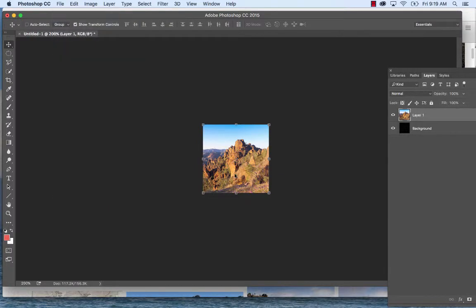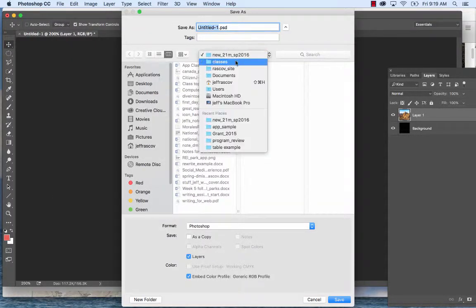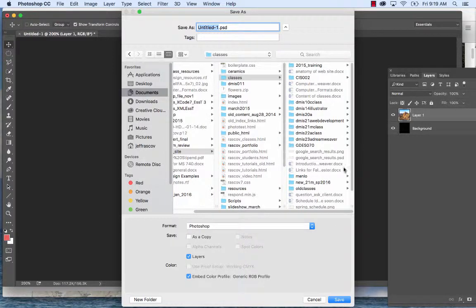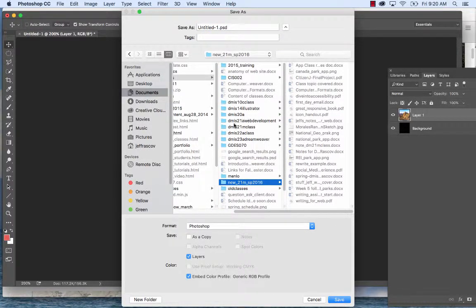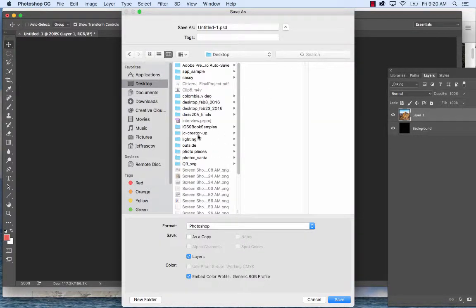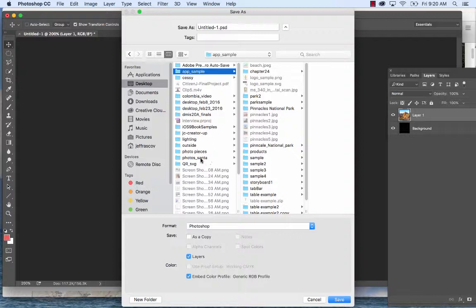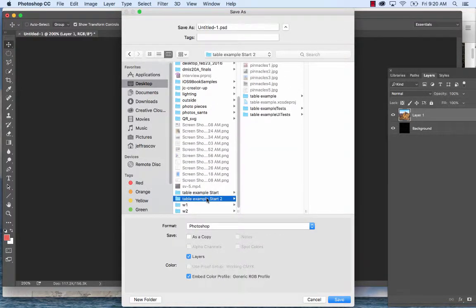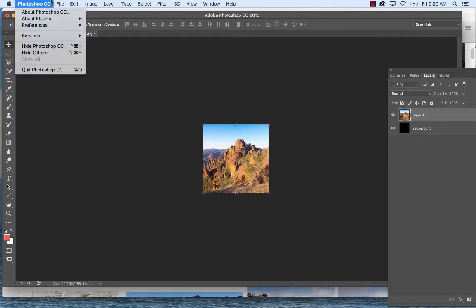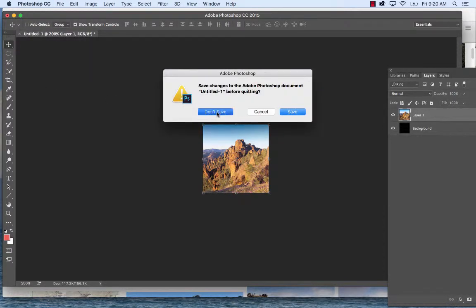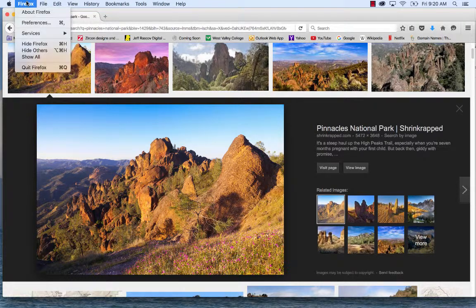And then I saved it as a JPEG, so go under File, Save As, and then I go to my folder where I'm saving my files. I think I have a file somewhere here. Let's see, on my desktop, I have photos. I have a sample somewhere. And then notice how I called it Pinnacles 1, Pinnacles 2, Pinnacles 3, Pinnacles 4, and so on. And so I just saved it there as a JPEG. Make sure you change it to JPEG format down here, so it's a JPEG that comes into Xcode just fine. Okay, so save all those, get yourself a variety of pictures, and that's how you can crop them and make them proper for Xcode.